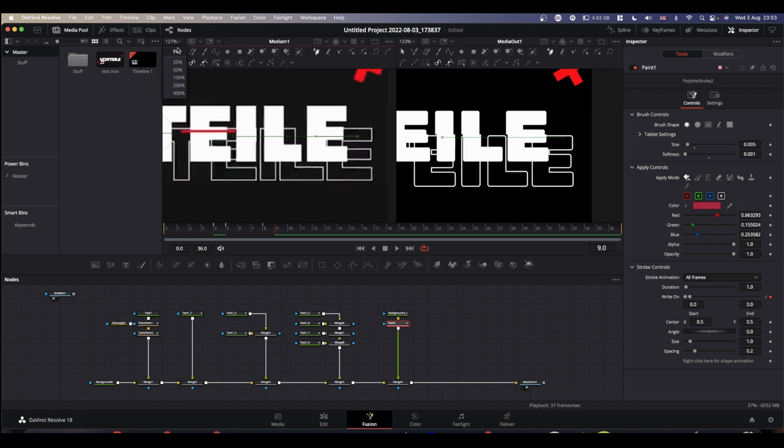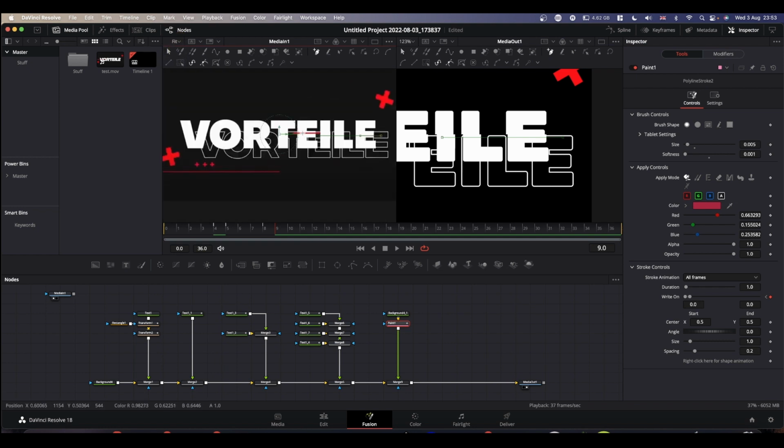And again, if we come back full screen, we can see we've got 2 more lines here. So we'll do exactly the same process for each line. Click the polyline tool to reset, draw your line, do your animation, click to set your polyline, draw your line, do your animation, rinse and repeat until we've gone all the way through. All right, I'll be back in a minute.